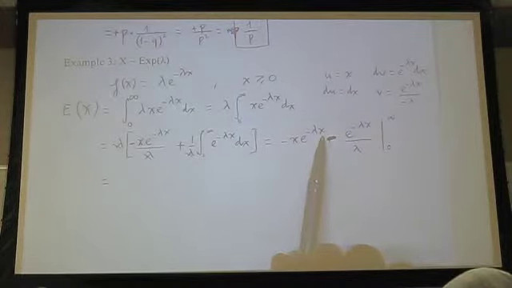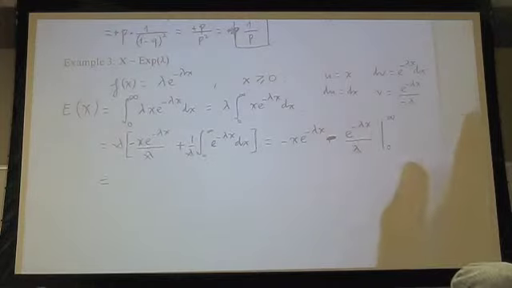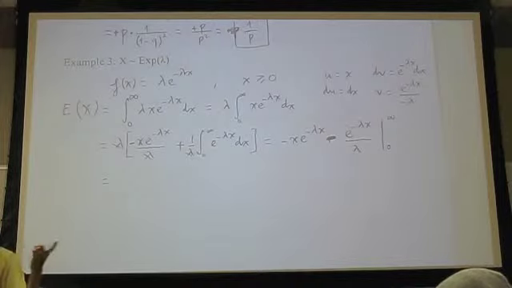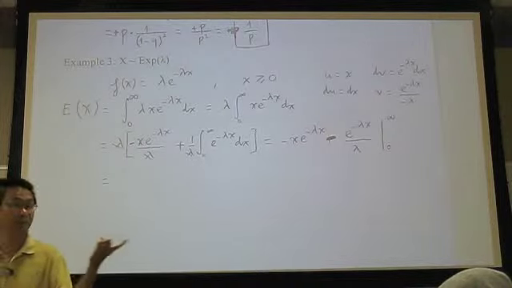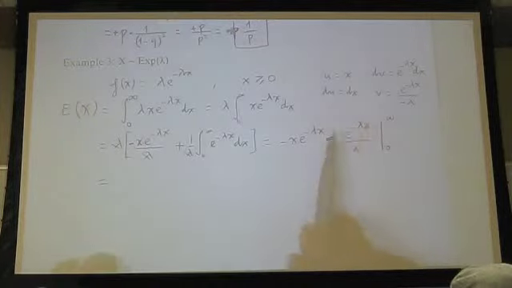Negative infinity is 0, right? And then, unfortunately, over here you have x is infinity, so you have, in a way, like 0 times infinity. Which one is going to win out? Well, that is one of the indeterminate forms. You have to use L'Hopital's rule. Or you can just quickly think about it.